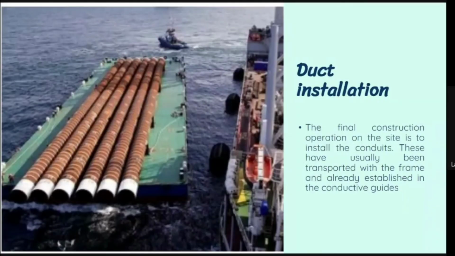The final structural operation is towing to the installation sites and installing the conductors. These have usually been transported with the frames and relayed to the conductor gates. The conductors that penetrate the lower slab have internal and external mechanical coats that are cased, which avoid any possibility of failure.